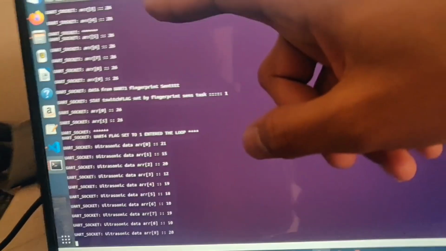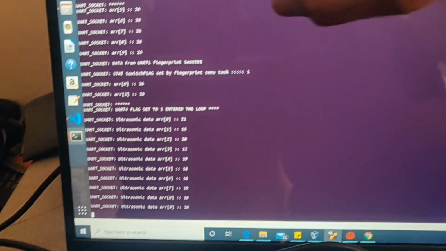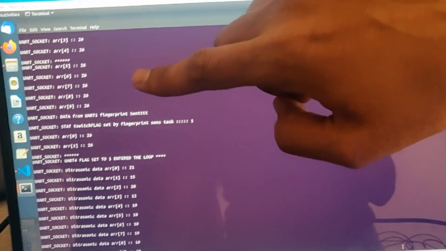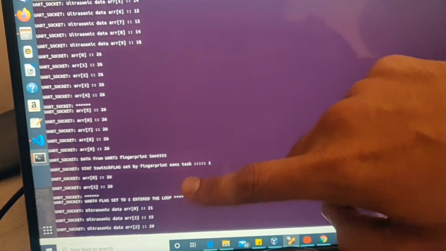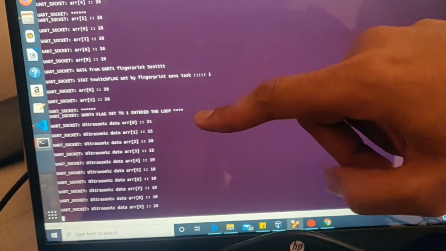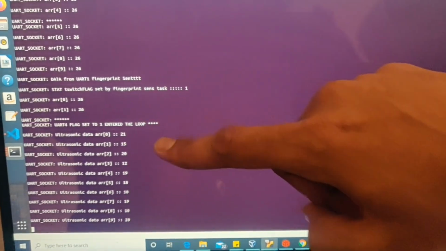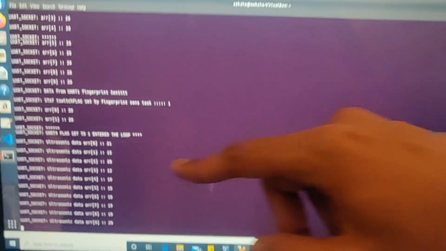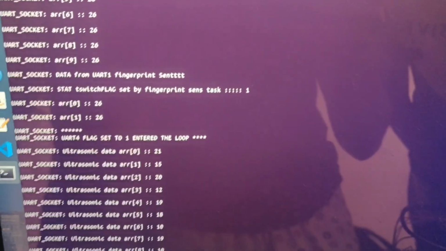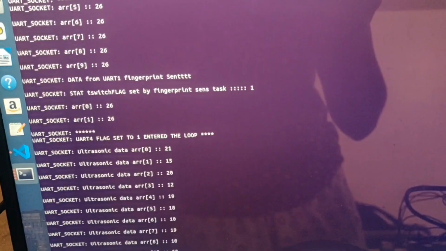On this multi-threaded server, the 10 temperature readings are being sent, and the server is also telling the other client to send ultrasonic readings. The 10 ultrasonic data readings are being received.